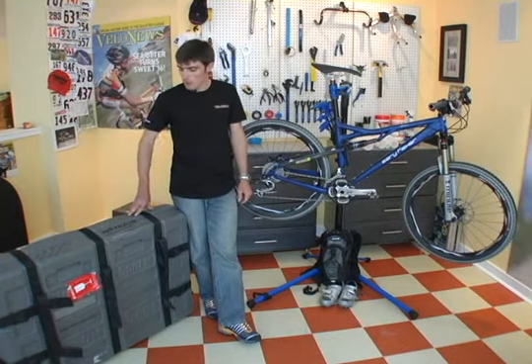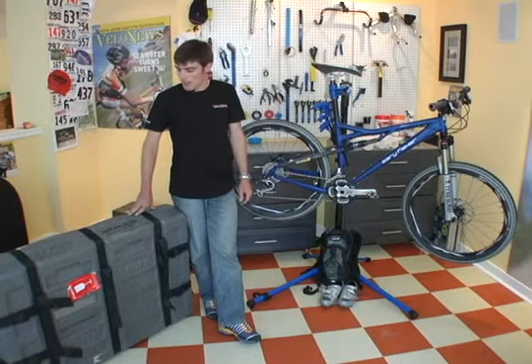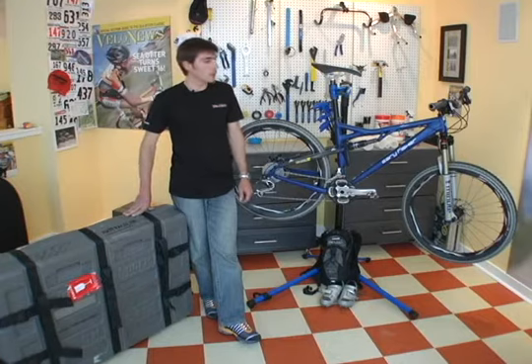This is my personal bike case and I've had it for over 10 years. Hard cases have a couple of advantages — in that 10 years I've never had a bike be damaged in this case — but it is tougher to lug around the airport, something you might want to think about if you do a lot of traveling and have a lot of other bags with you.